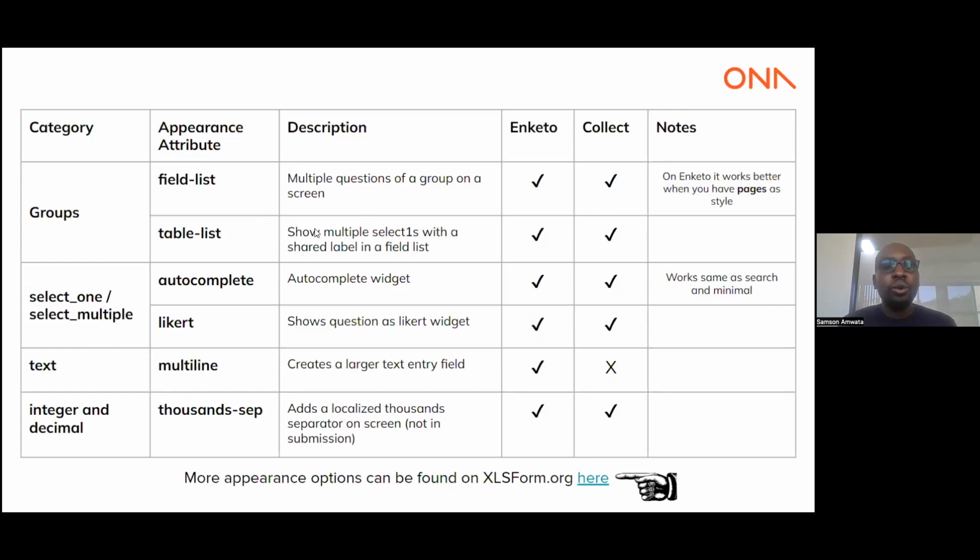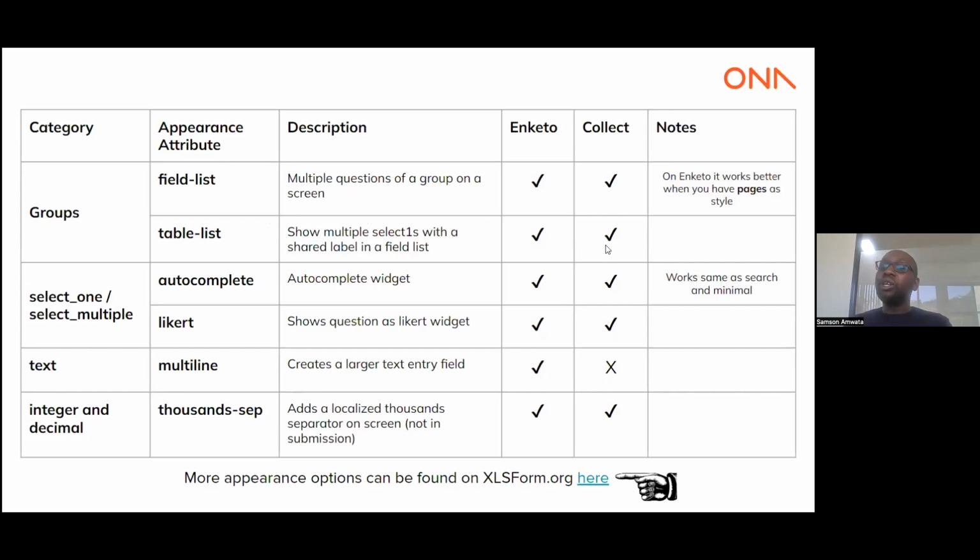So you group those questions together, and then under that group, you'll have the table list. What it does is that it will put those choices together, and it will share those choices as one across all those questions. We are going to see how that works. It works both on Enketo and ODK Collect.